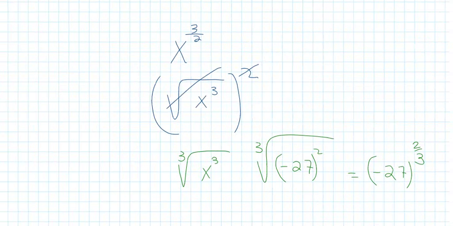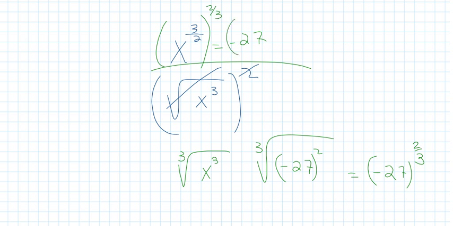So if I want to get rid of the 3 over 2, if I go back to my question, this is where I started, right? If I want to isolate this in one step, I can raise it to the power of 2 over 3. If I raise both sides to the power of 2 over 3, this and this cancel each other, so you'll be left with x equals 9. I just showed you.